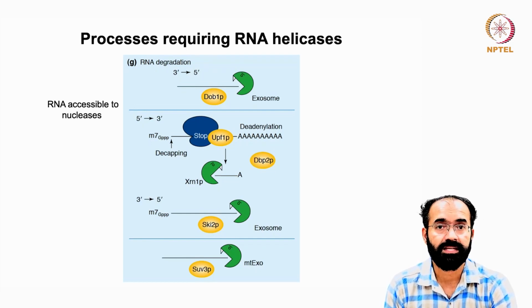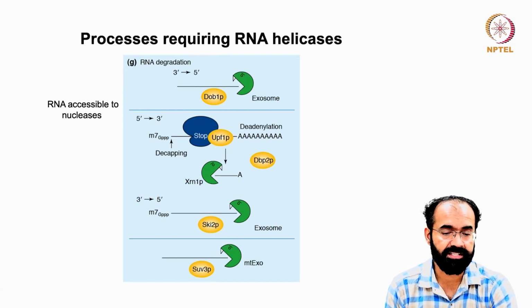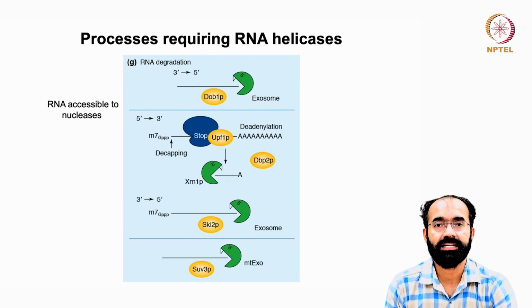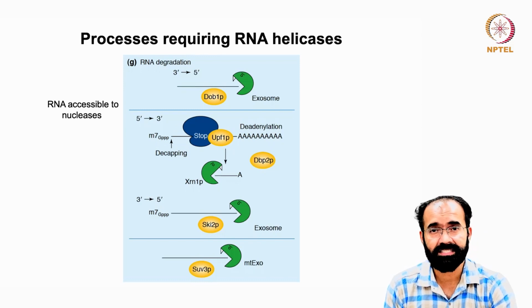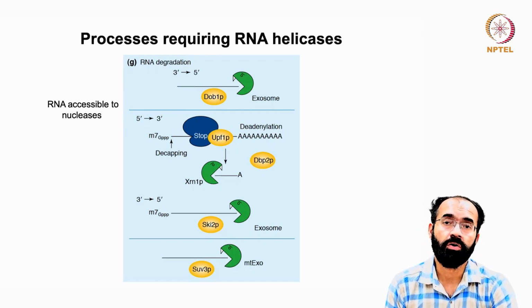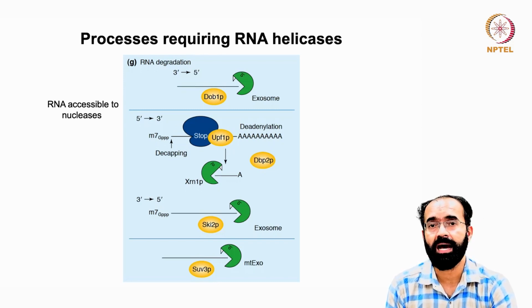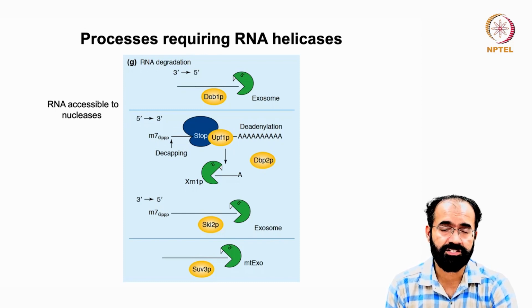That is step G, RNA degradation. RNAs can be degraded in multiple ways, whether it is endonucleolytic cleavage or exonucleolytic cleavage. Endonucleolytic cleavage means RNA will be cut inside, in the middle, wherever there is no tip or edge of the RNA. That internal cut is called endonuclease. Exonuclease starts either from the 5' end of the RNA or the 3' end of the RNA.